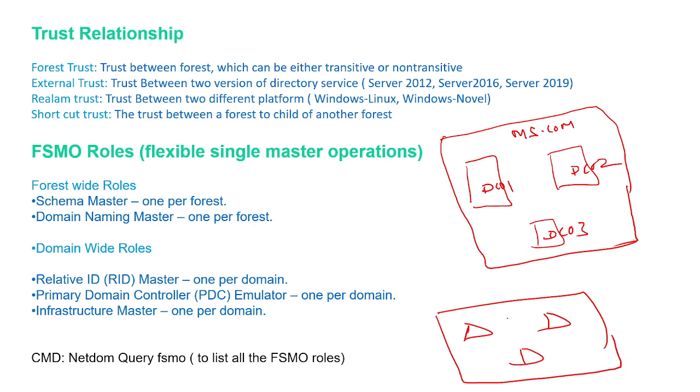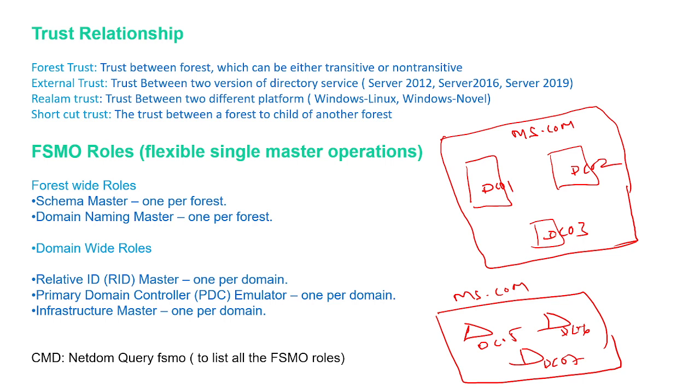This is also Microsoft.com only, with DC05, DC06, DC07. So normally when you enable the forest trust, you will enable it between the sites or between the forests. At that time DC05 can talk to DC01, or DC05 can talk to DC02, or DC05 can talk to DC03. It means the selection of the domain controller is left to the forest itself. Whatever is responding quickly, it will talk to them.